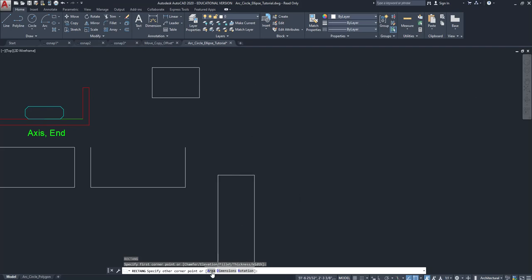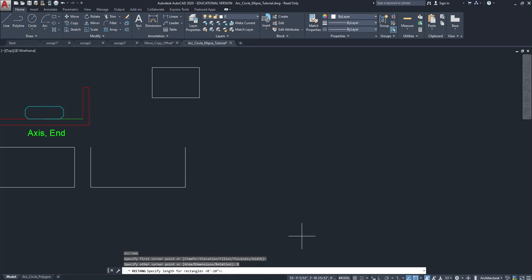Click. Now, instead of just clicking another point, I'm going to come down here to my command line and I'm going to click on dimension. You see I have a little dimension option. We're going to start getting into options within commands. So AutoCAD has a ton of options for drawing, right? It's a drawing program. So we have a ton of different options for drawing.